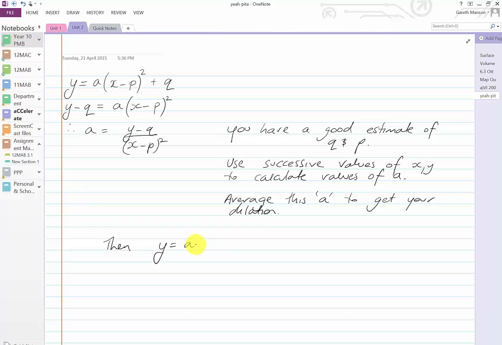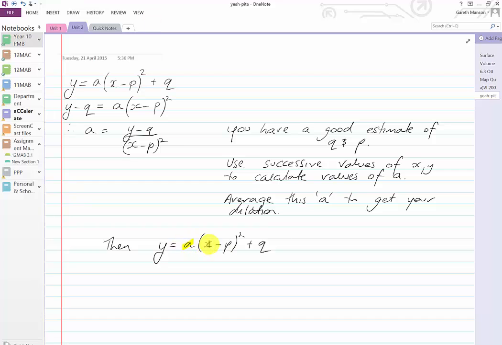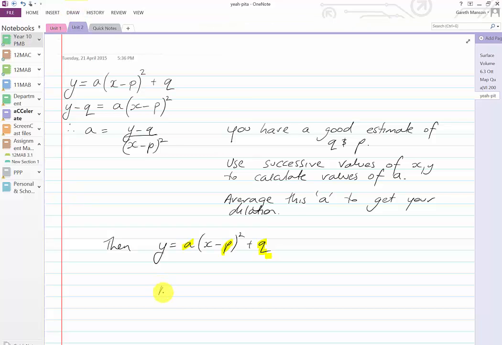There are methods as well for other modeling, such as periodic modeling, exponential modeling, and all those things as you go through year 11 and 12 Math B, and these will be taught to you by your teacher. There's A, P, and Q I've just identified. They are our unknowns. And we've successfully modeled our data.